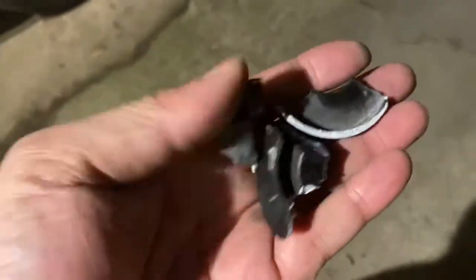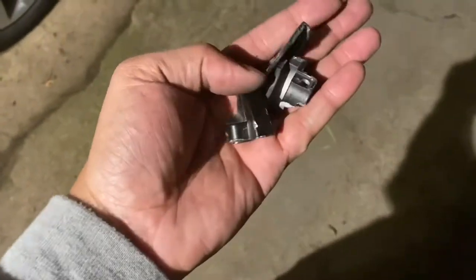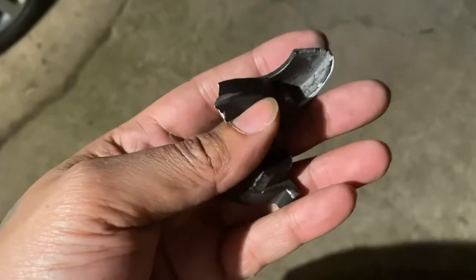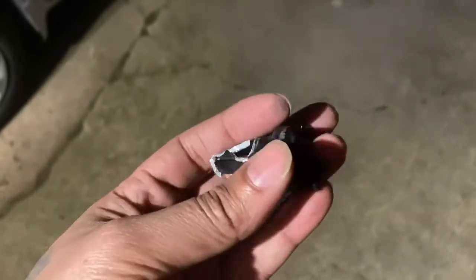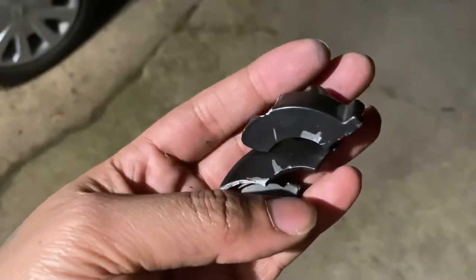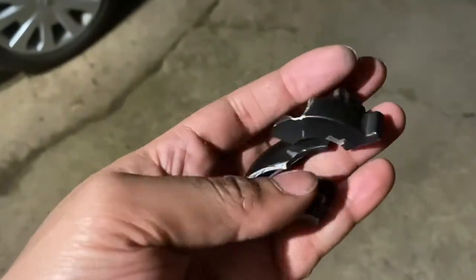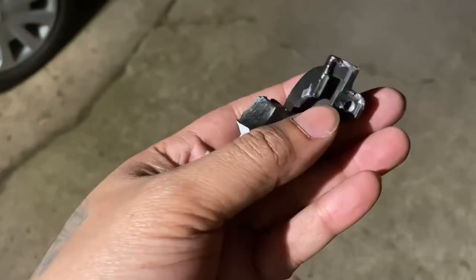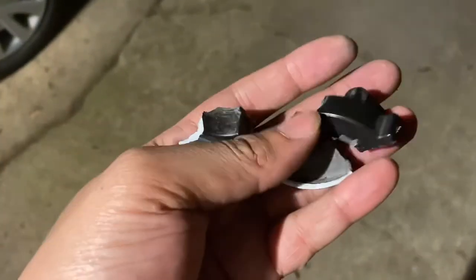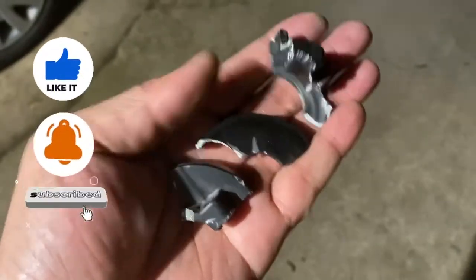I can just throw the throttle onto the new bars and we'll be good to go. I'm not going to show that in this video — I want y'all to see the finished new setup. So stay tuned for that, TBR7 fam. Those screws — we gotta get some better screws. Tau Mode, if you ever watch this vlog, please get some better screws. These screws fell apart; whoever assembled my bike put them in so tight, and I think that was a key issue.